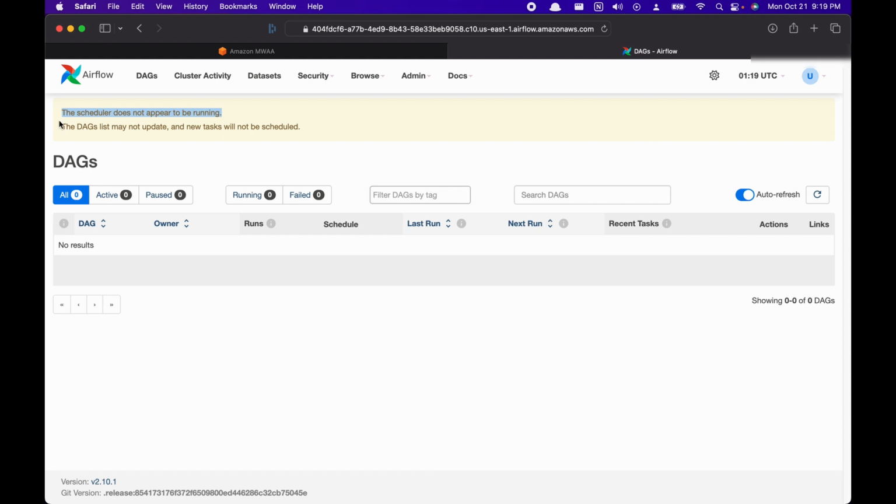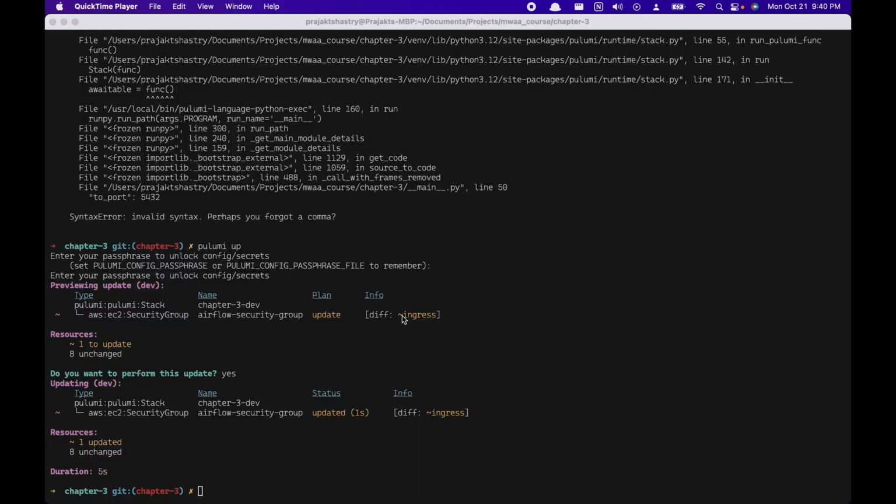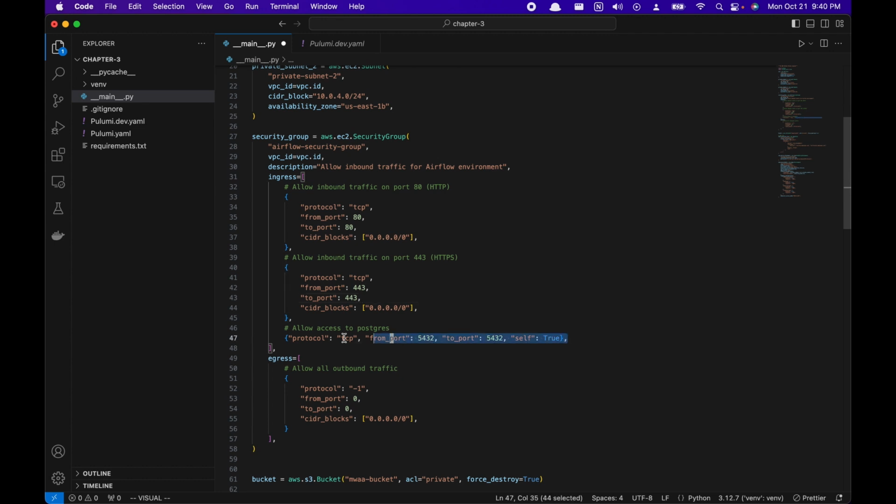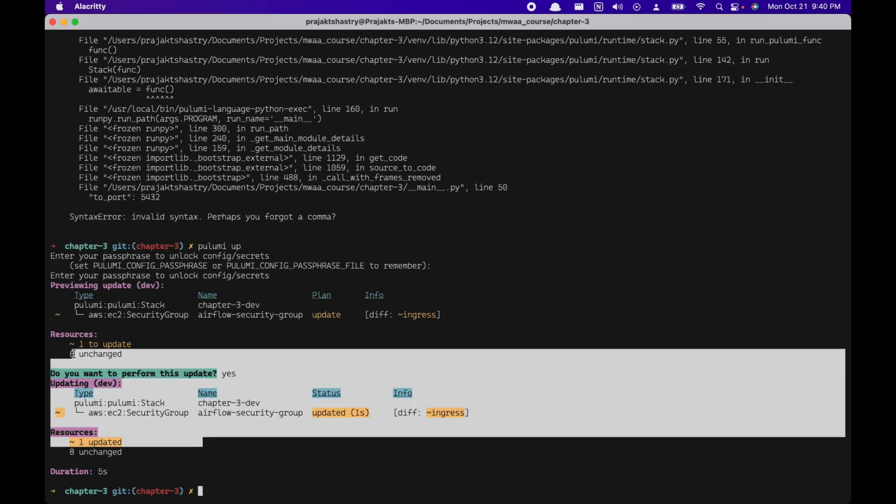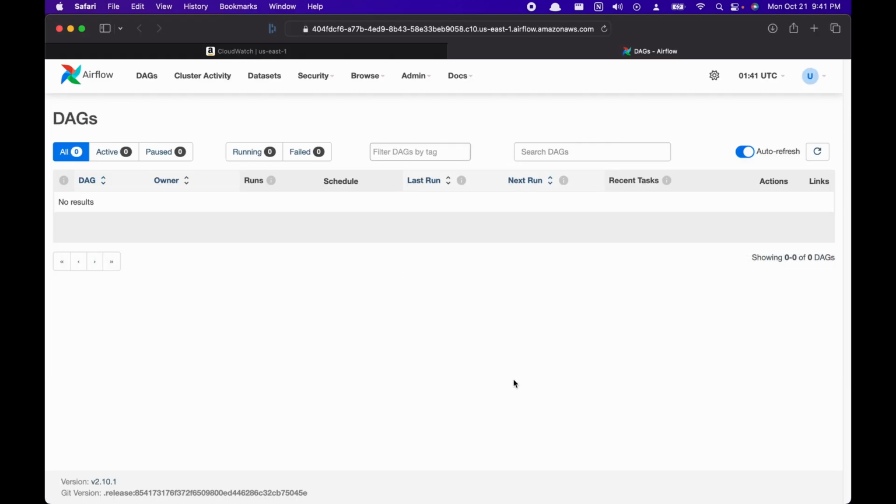So what we are going to do now is take a look at the logs to see why that happened. What's wrong with this code that we are running? So looking at the prerequisites, actually, I had missed one security group. The reason why we need to open 5432 is that the same security group gets attached to the Postgres metadata database as well, and we need Airflow to access that database, and hence we need to open this port. After applying this using Pulumi, I was able to get this up and running again. Now you can see that the error which I was getting earlier about the scheduler not running has gone, and everything seems to be up and running, and we should be good to just deploy our first DAG.